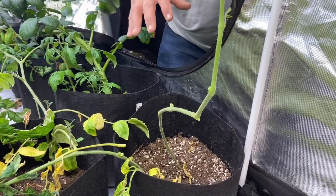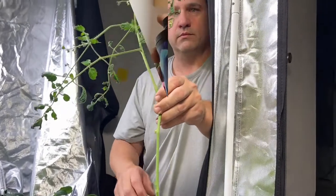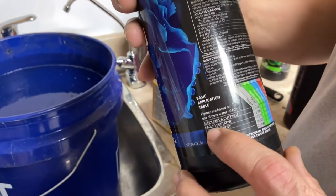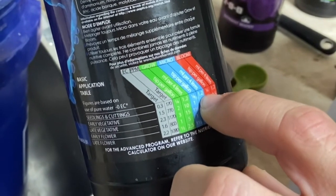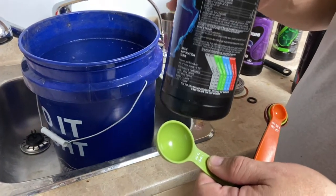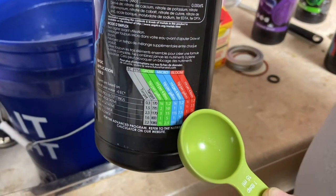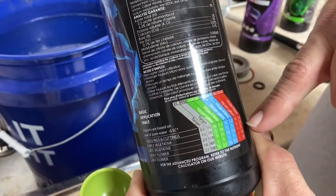The brand of nutrients that I use for most of my plants is Holland Secret. It gives you directions on the back for each stage. For seedlings and cuttings, the micronutrient is 1.2 milliliters per 4 liters. For a five-gallon pail I basically do one tablespoon of nutrient for the micro, the grow, and the bloom — that is my mixture for flowering plants.